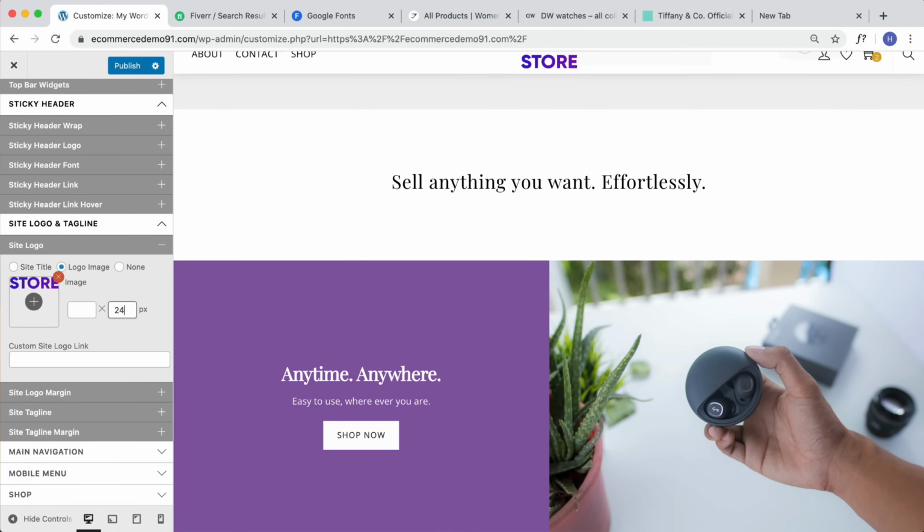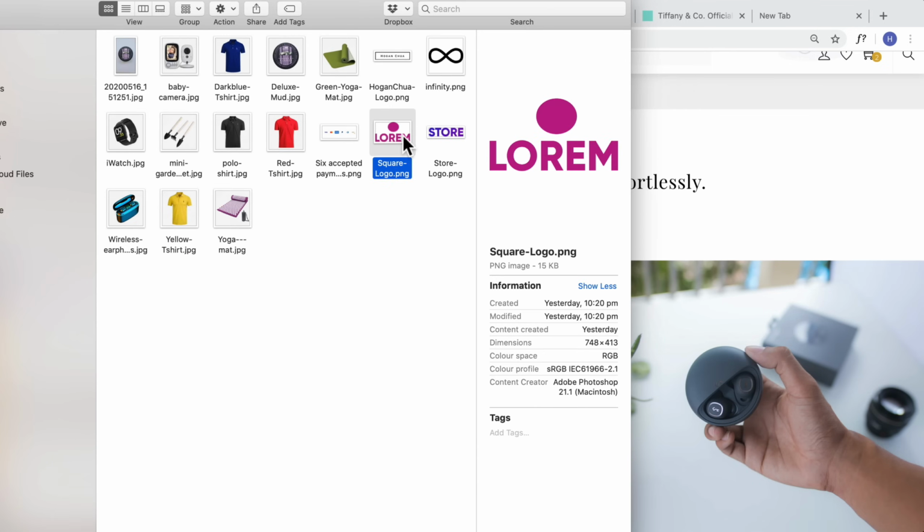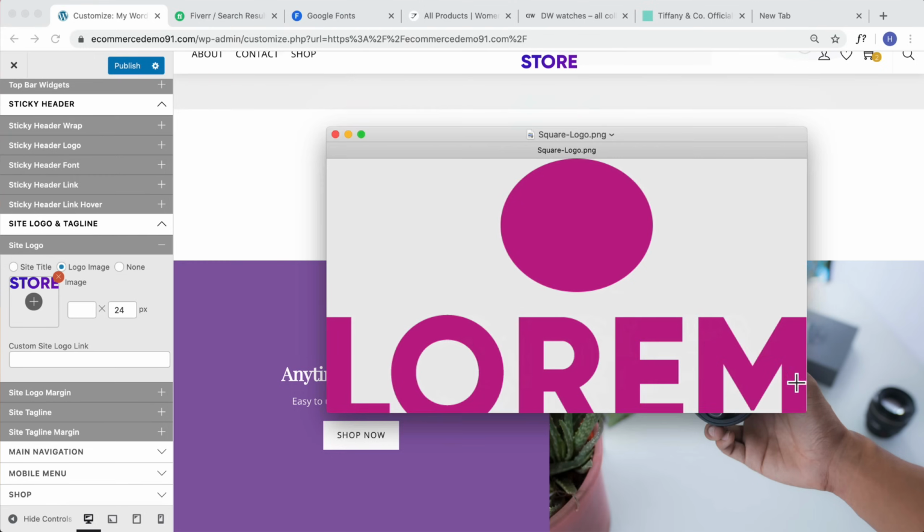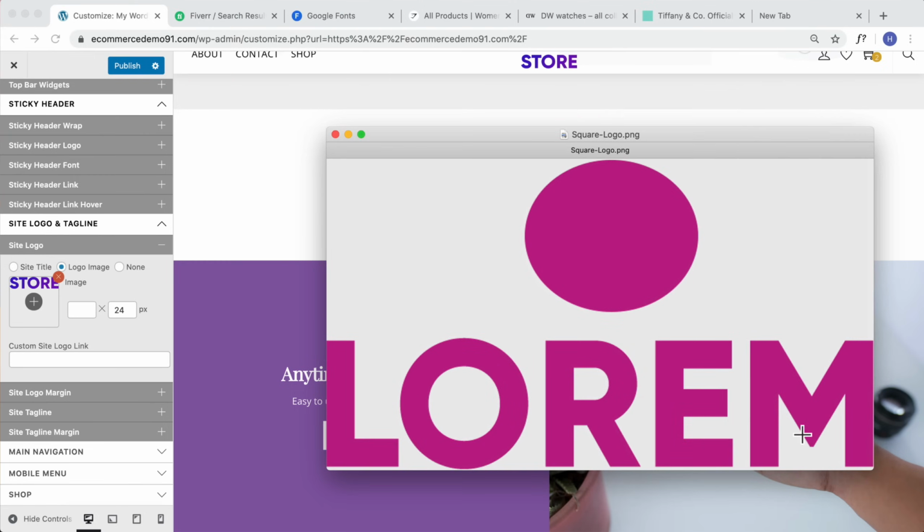So I think it was like 24, which I did before. So 24 is good. Now let's just say if you have a logo which is like maybe something like this, right? It's a little bit tall, okay? So what I do recommend is probably just maybe taking the logo, the picture part of it away, and just use the text logo, or maybe you can adjust this round thing to be on the left hand side of the logo. Adjust it around, because if you have sort of like a big logo like that, it's gonna make the padding area for your header really large.